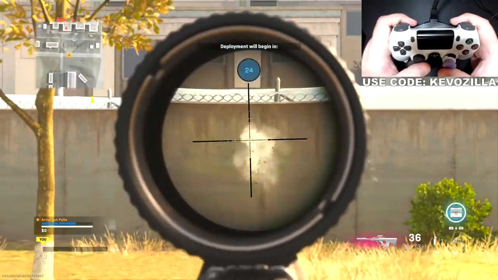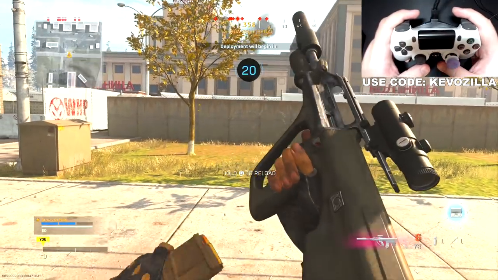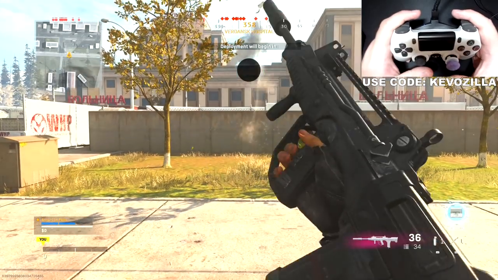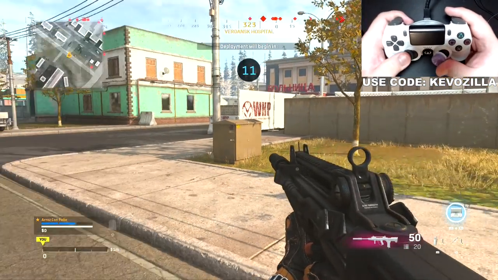If I ADS and shoot, you can see I got rapid fire for the AUG. Pretty dope, right? Rapid fire for the AUG. Awesome setup. Triangle goes back to the Fara. See that? It's pretty dope. It's kind of like having Mod Pass, but, you know, not what I have in my pass.